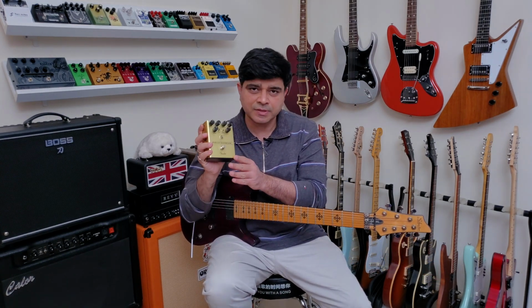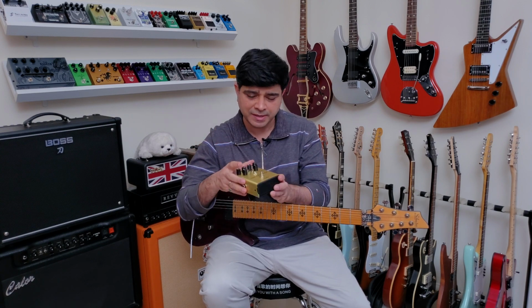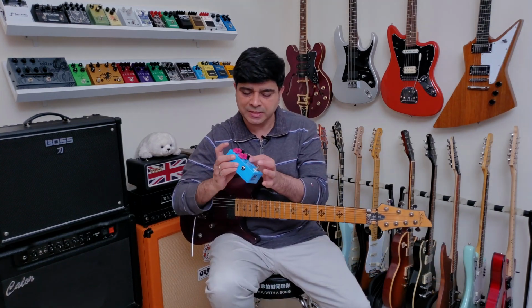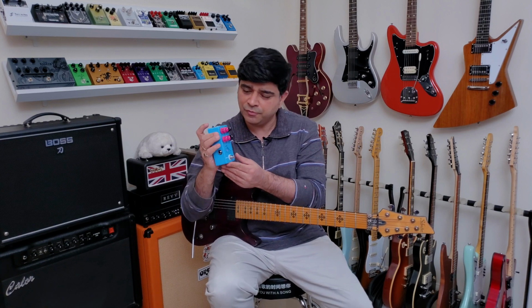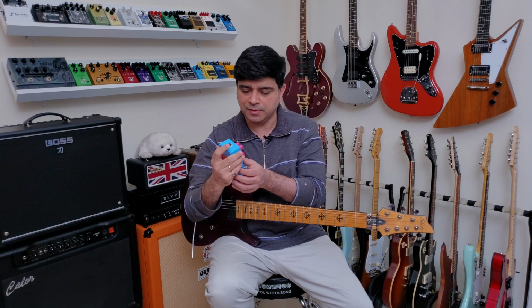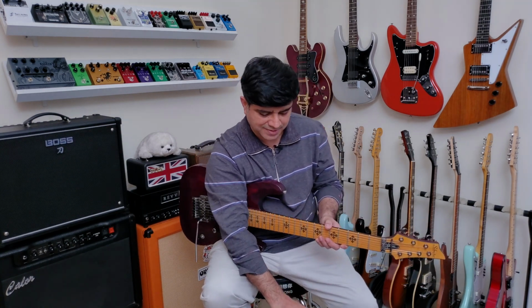Now, this is a bit of a dark horse. Not many people know about this. It's pretty budget friendly and it's supposed to be a really good pedal. We're going to find out. We've got the Paul Gilbert PG-14. I'm really looking forward to trying out this pedal. Paul Gilbert, as you know, is a big fan of high gain tones and cranked Marshall amps.